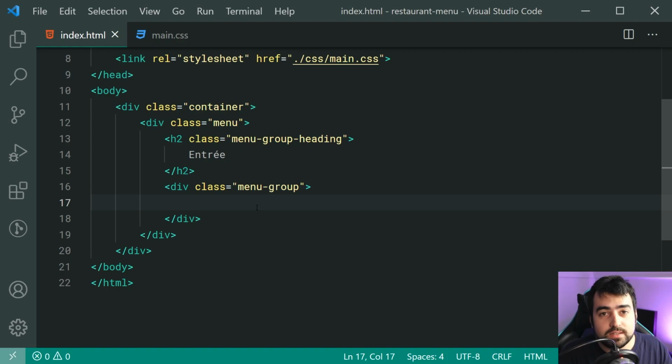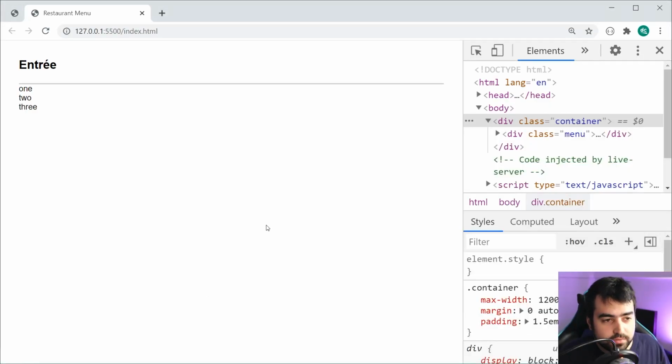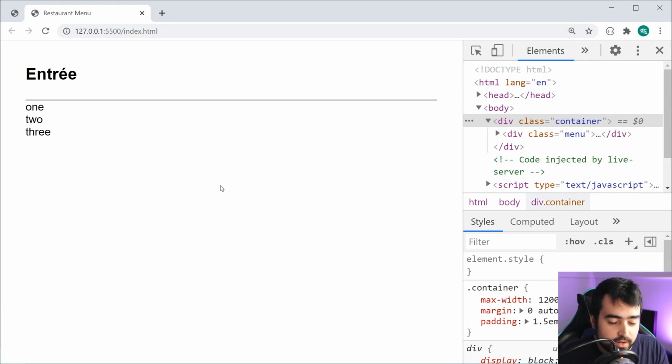Okay, so just as an example right now, I'm going to create a couple of sample items. So we're going to say here div just like this and say 1, and we can say 2, and we can say 3, just as an example. Of course saving this in the browser gives us something like this currently. So of course each item on their own line. So for desktop devices, we want it to be a 2-column layout. Because we're going to be developing this mobile first, we're going to begin with a single column layout and then of course move on to dual column for our desktop version.